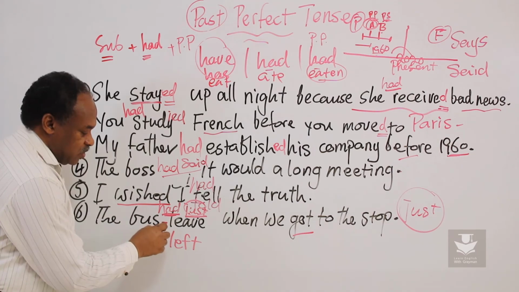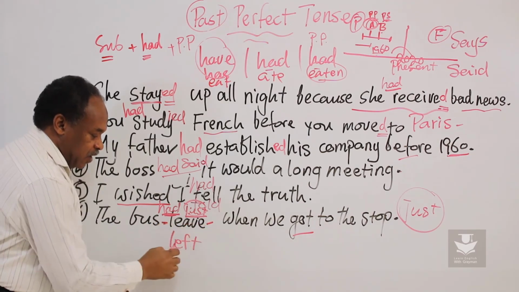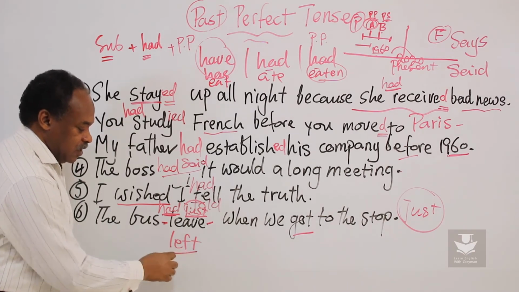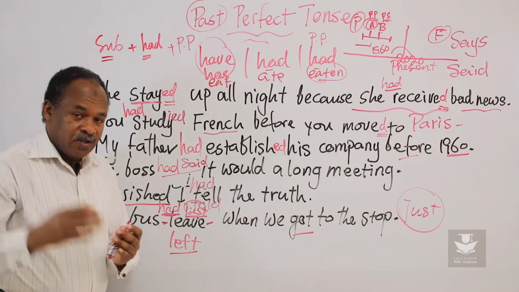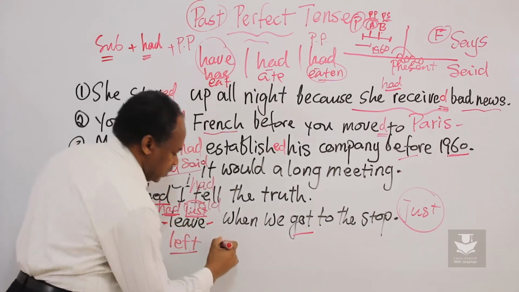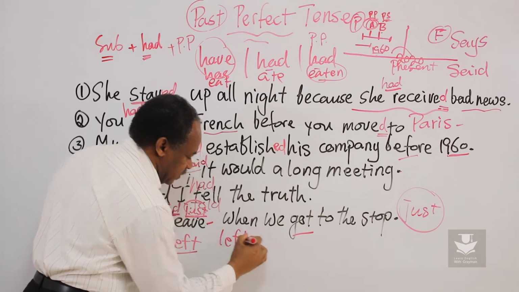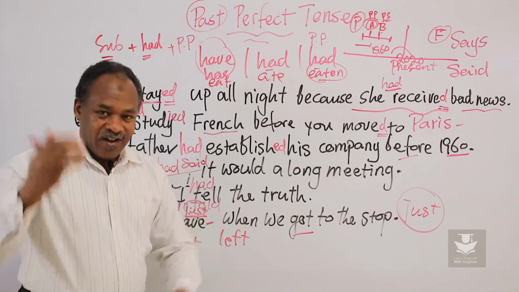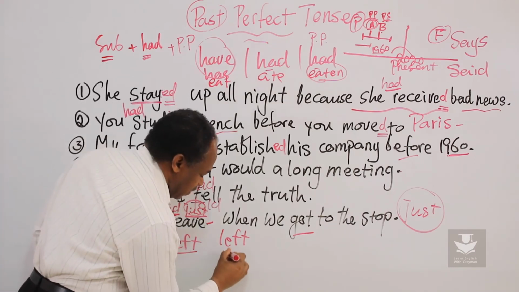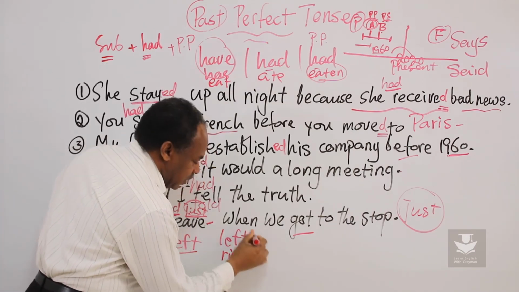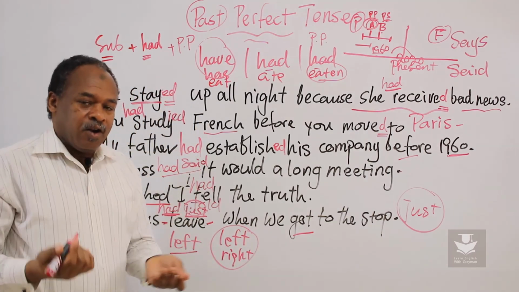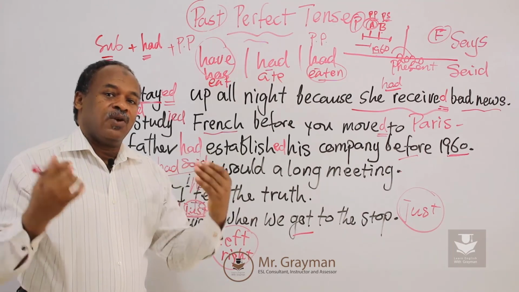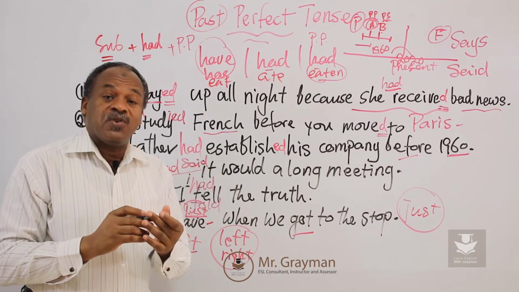And the past, this is the verb leave, and the past is left. L-E-F-T. Just a reminder, this is my left hand, L-E-F-T, okay? And this is my right hand, R-I-G-H-T. These two words are a little bit confusing because they've got other meanings. I will make you a video to talk about confusing English words.